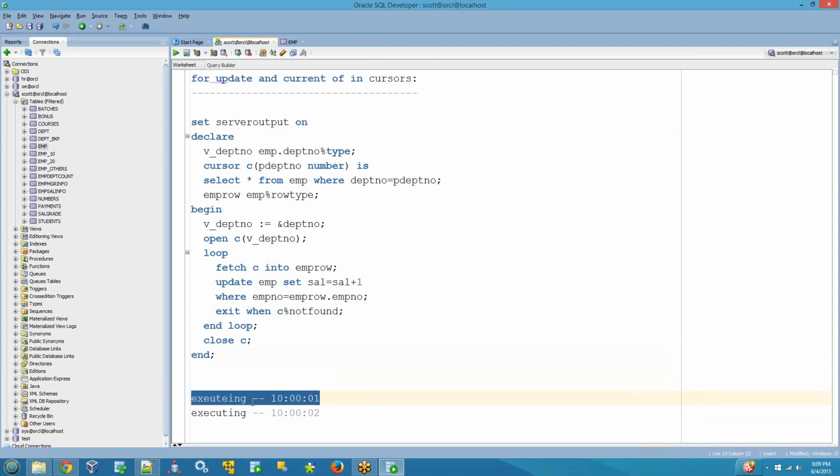That means I want to execute by one person, but the other person is already executing the same records at 10:02. But he already committed. So those changes will be overwritten by my changes. See, am I committing at a?